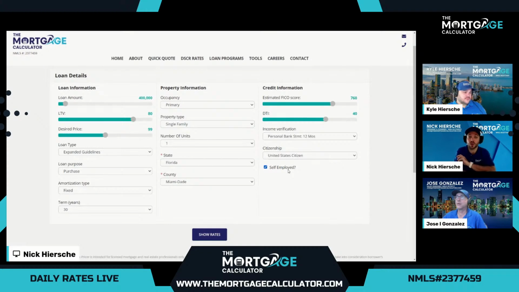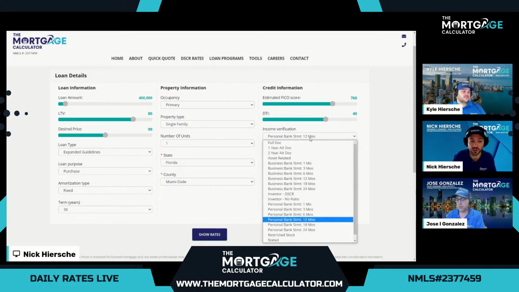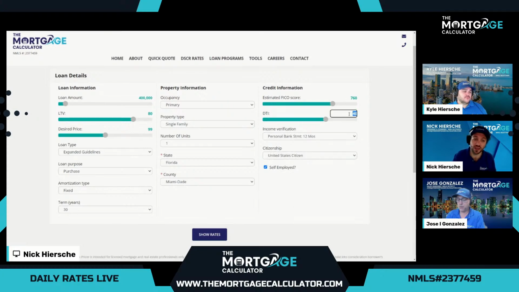Many times our self-employed borrowers, when they submit 2 years tax returns, they have various write-offs that for various reasons may not allow them to qualify at all, or may not allow them to qualify for as much of a home. So we will use 12 months of bank statements here to determine a debt to income ratio based on the bank statement income, not the tax return income. So here we'll typically get more income and therefore qualify our borrowers for a larger home. So let's check out our non-QM rates this morning.